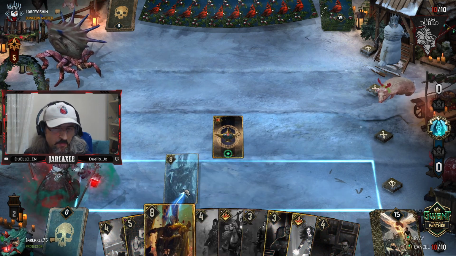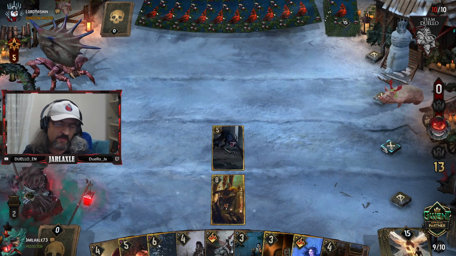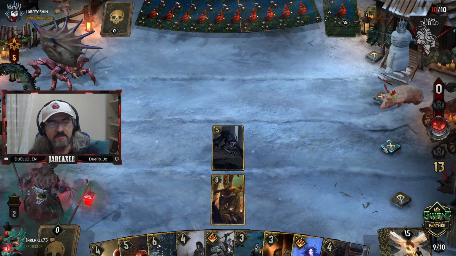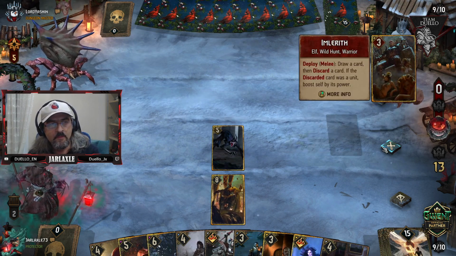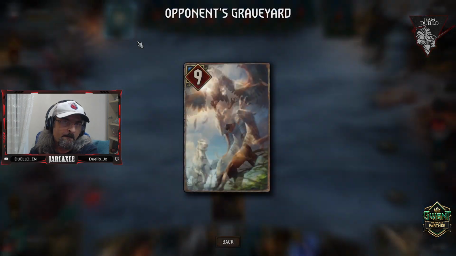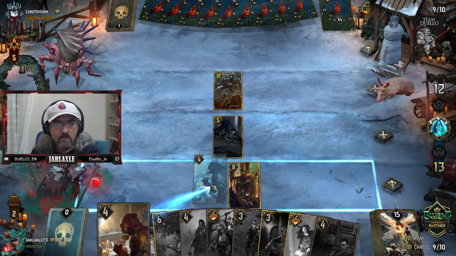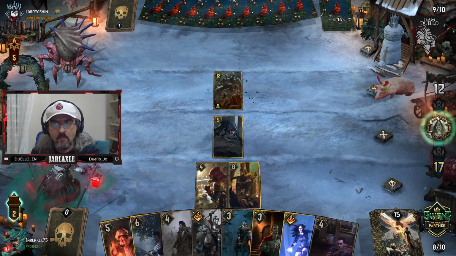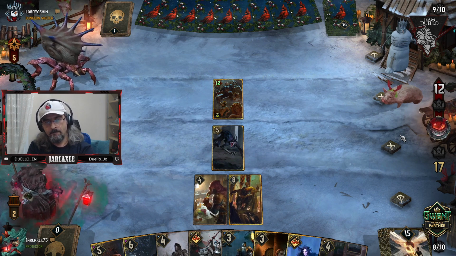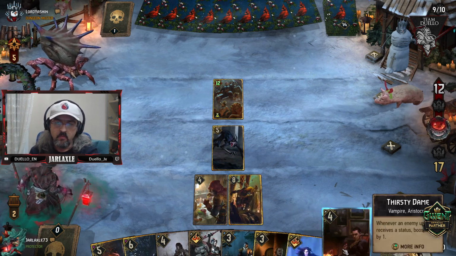Okay, so we could see a Predator dive here. So in order to avoid that, I'm gonna click on this. At least it's gonna be a 5-point loss instead of an 8. What the hell is this? Oh, that's a solid poison target. Yeah, I think I should have played Thirsty Dame before that.